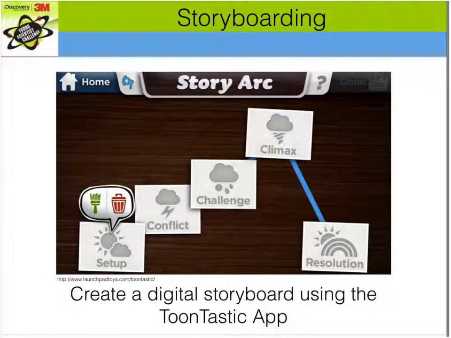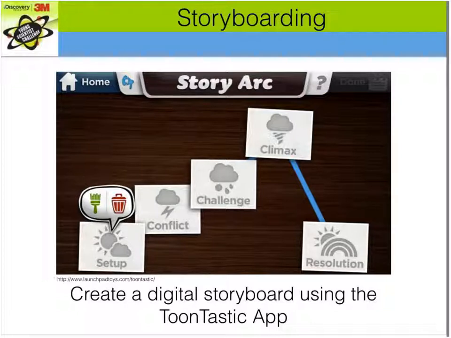I wanted to give a few ideas, and specifically one idea for storyboarding is to use the app Toontastic. Have you heard of Toontastic? Maybe you've already used Toontastic. Let me know if you have. Nope, Juliet has not. Okay, so it's for Android and iPhone.